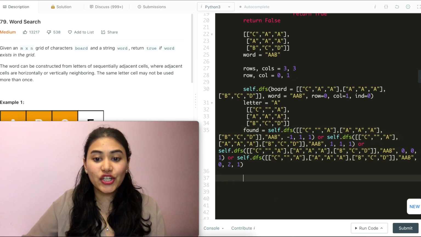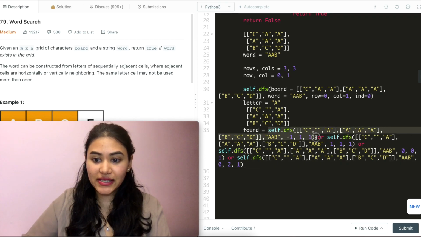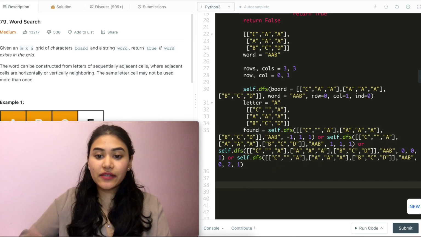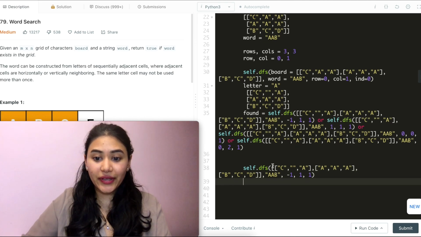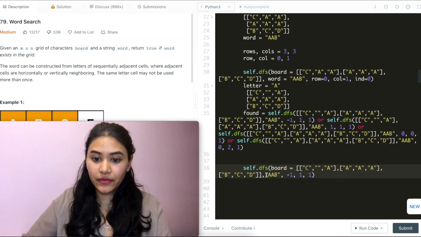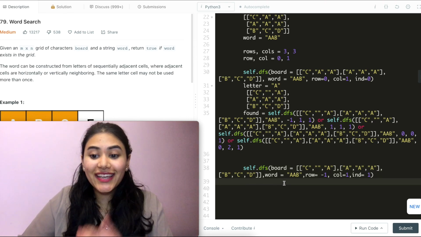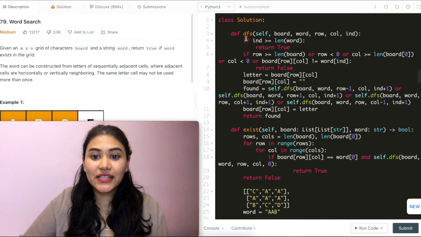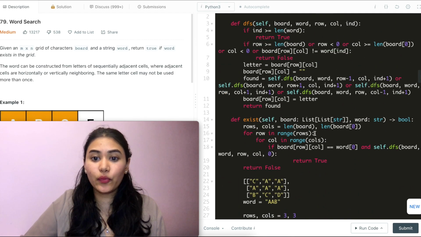But before we can actually get to all of them, we read left to right, right? So the first thing that we come across is this DFS. So now we are recursively building out our call stack. This is our new call stack. So here again, let's say board is this, word is this, row, column, and index. So we're going to be doing the same checks again. We are back into this if condition, right? We check, is the index greater than the length of the word? It is not, we cannot return true.